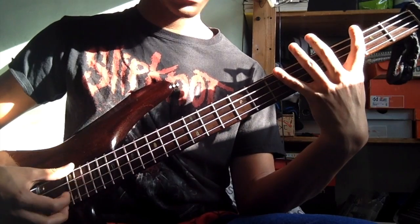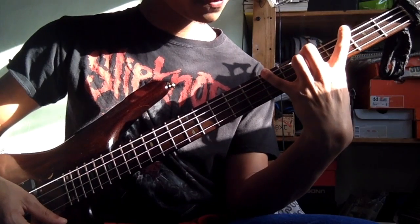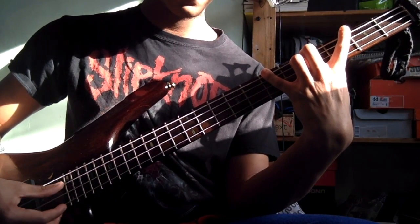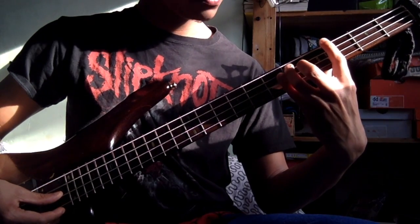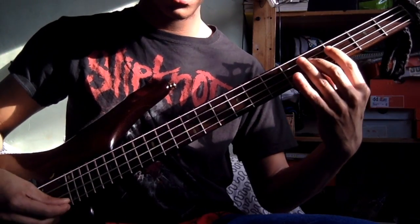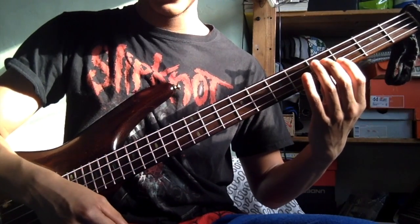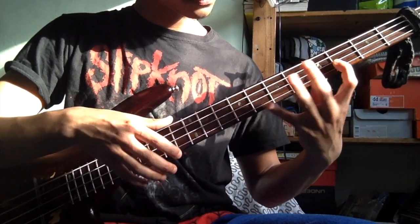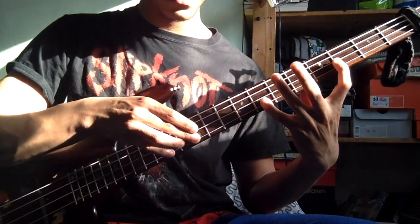So it starts off G again, hammer onto the major 3rd, which is B on the 7th fret of the E string, D sharp this time on the A string, and then your normal G on the D string, and then B 4th fret, and then D sharp on the G string.